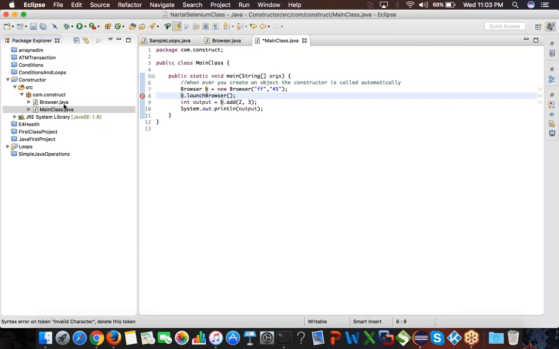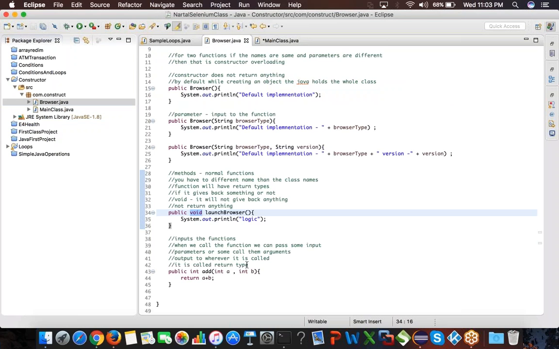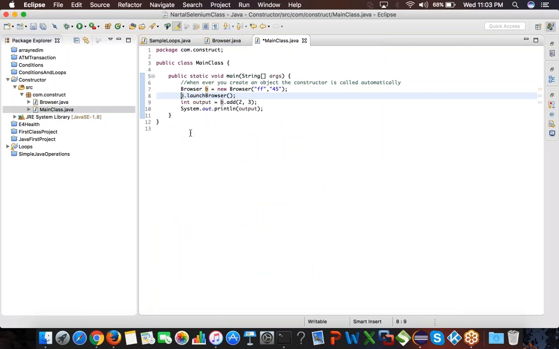So if you have return types, you can get something out of it. But if you don't have return types, you cannot get something out like that. If you say void, it doesn't have any return type. If you say int, it will have a return value which has to be passed on wherever it is called. After the operation is complete, say you want to calculate the price of 10 items, you send the list of items, add all those items, and send the total price to the place where you are calling it. So that's how you send the output.